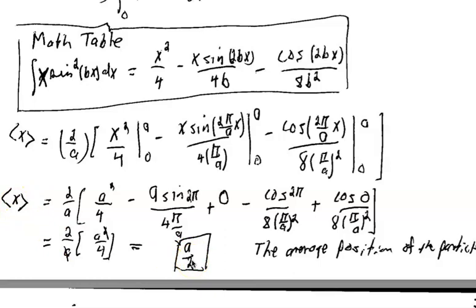In the analysis, that makes sense. Halfway between the two extremes, 0 and a, the particle has just as much likelihood of being on the left side of a over 2 as it is on the right side of a over 2 statistically. Therefore, you will find that the expectation value, in this case, would be a over 2.